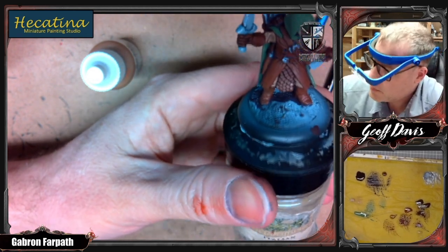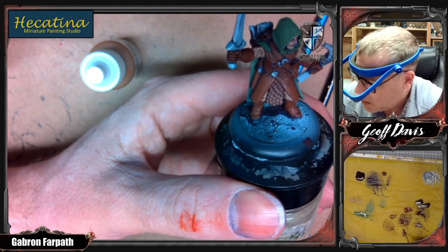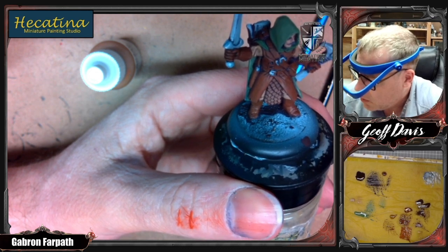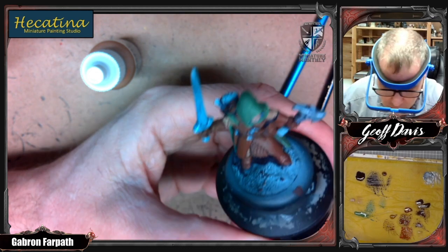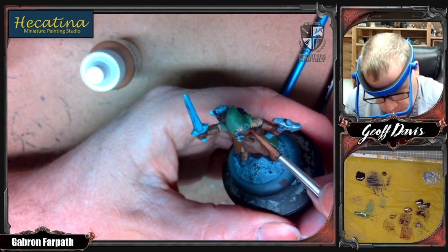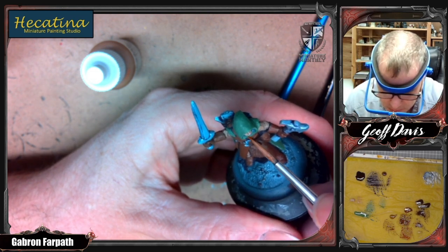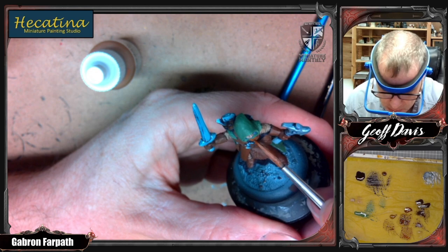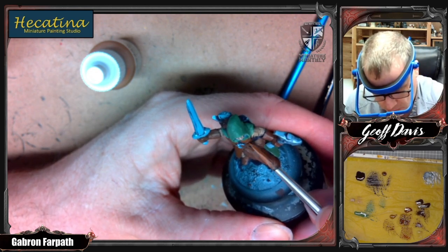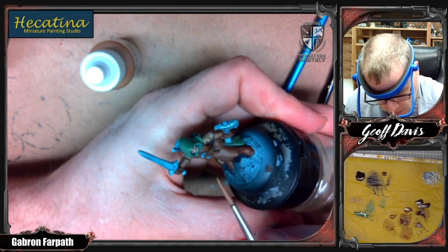Now, the next thing I'm going to do is get straight Harvest Brown, and we'll do all the armor bits again with that same color. This is going to really make them look quite orange, but don't be alarmed by that. This paint is going to darken as it dries, and it's going to give them an orangey kind of boiled leather look as that orange color dries.